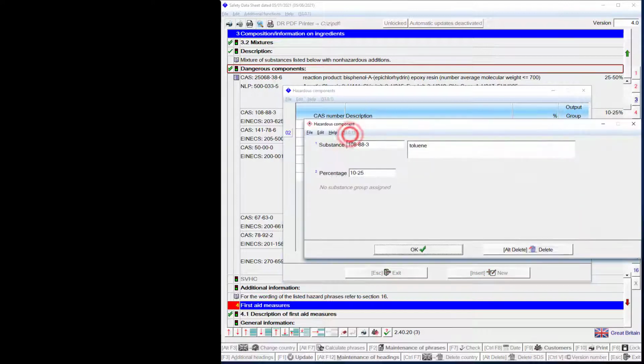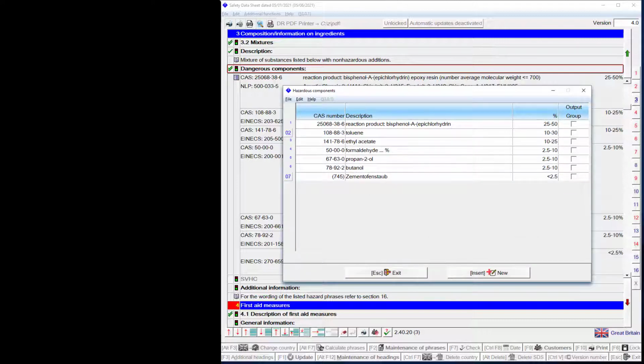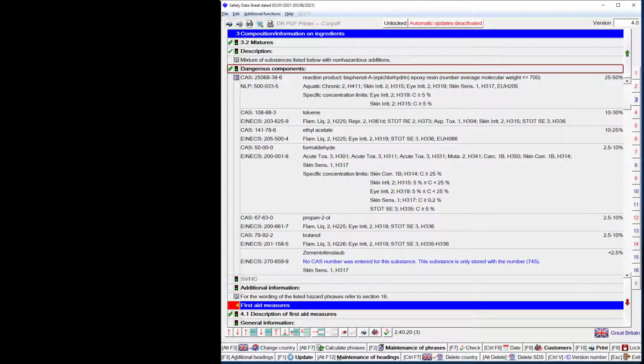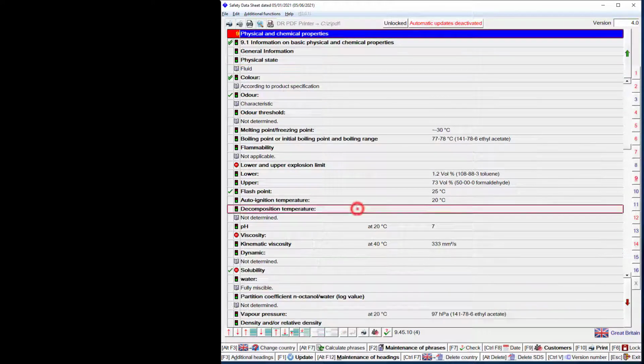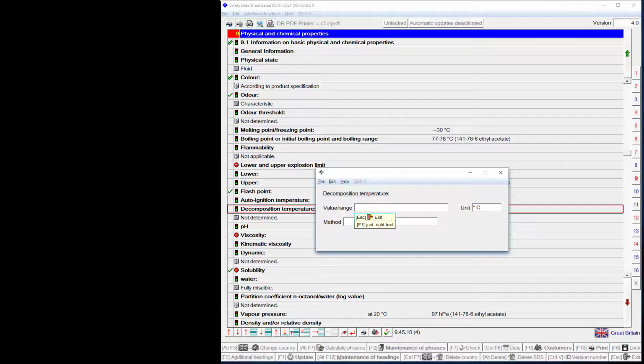You can then either add a new substance or change the existing information about a substance. If a substance is added, it is immediately filled with all existing values from the ChemGes database. The situation is similar for threshold limit and toxicological values as well as for substance listings. For the most important physical and transport data, the Enter key takes you to an input window to allow somewhat easier entry of this data.